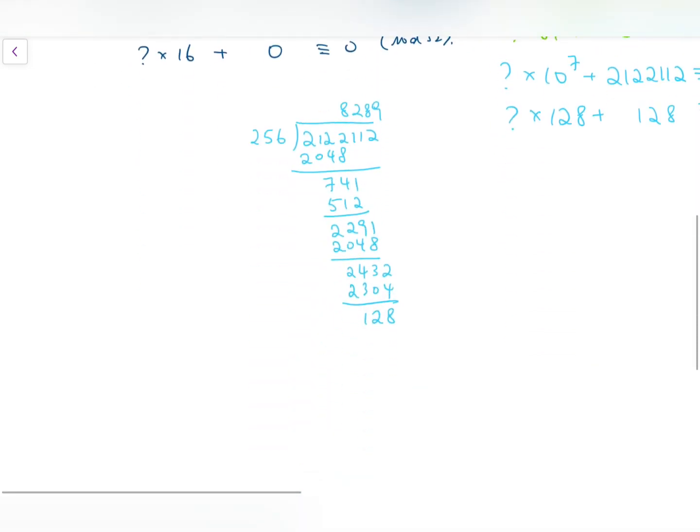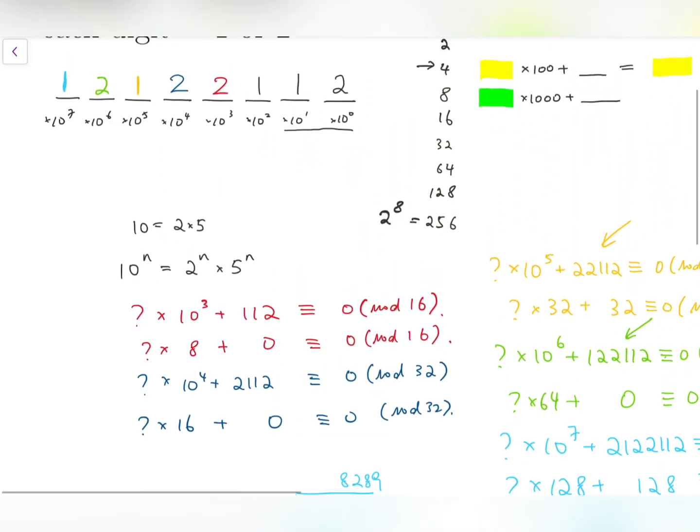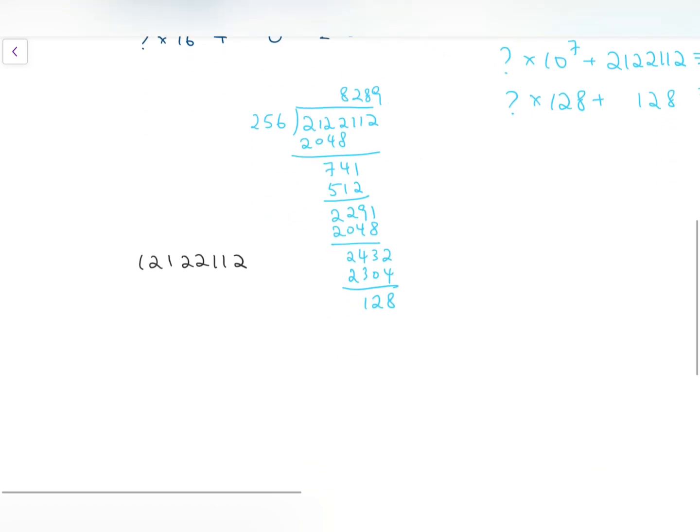And let's check whether this number is indeed divisible by 256. So divided by 256, we actually have this: 1, 8, 8, 2, 7, 1, 7, 9, 2, 9, 0.